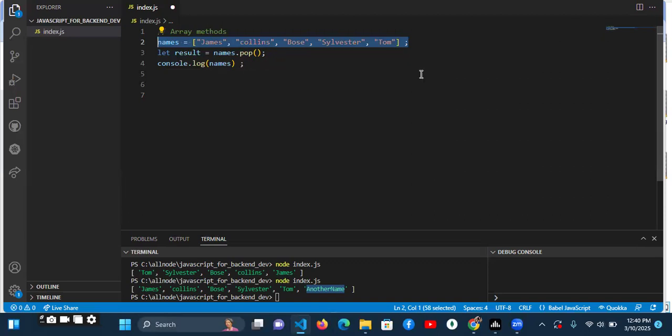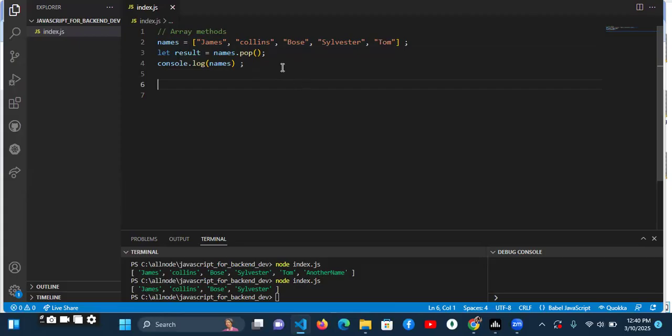So let's print out the array and see our result first. If we run that now, we'll pop out one. We're just going to see Sylvester. Tom has been popped out. So Tom has been removed, in other words, as the case may be. Right, that is it when it comes to adding and removing from the array.